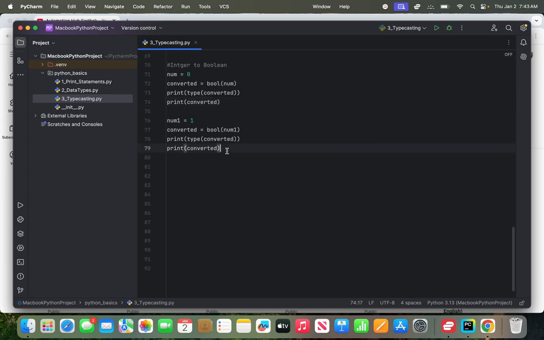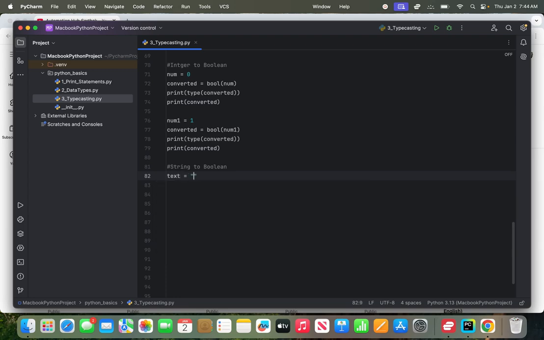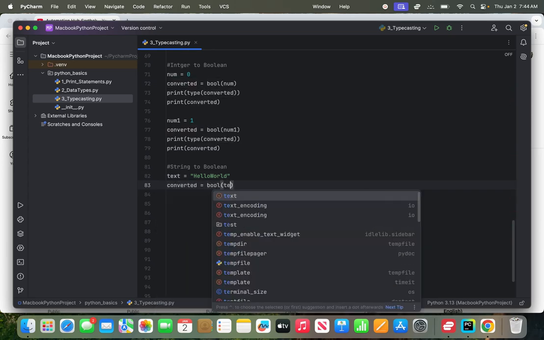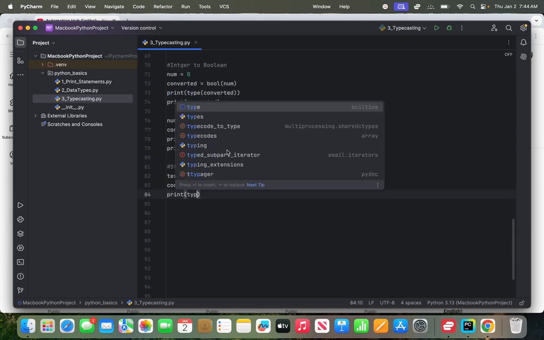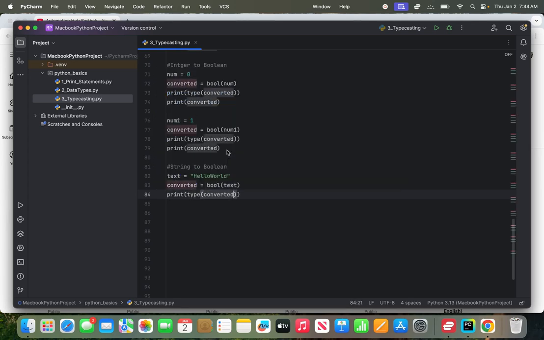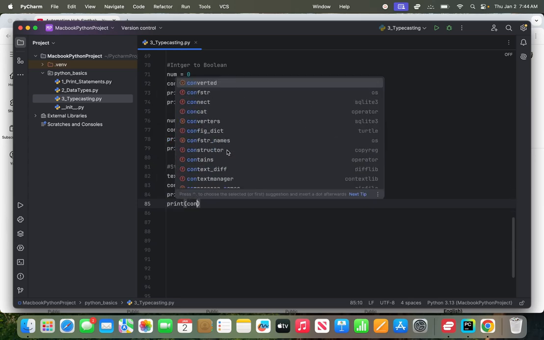Okay, now what else? String to boolean. Okay, so let's say text equal to hello world again, converted equal to bool of text, print type of converted, print converted.